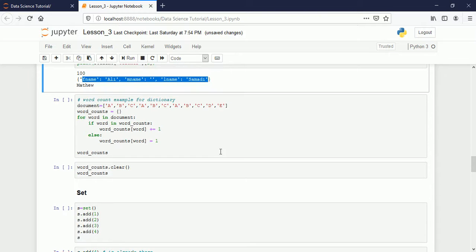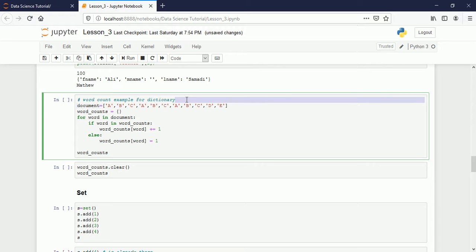Okay friends, let's see here. Let's do some other calculations or operations on dictionaries. For example, see here, I have created a list for a word count program. If you are writing word count programs, we want to find how many words are there in a document or how many words are there in a text. So for that reason, we are using that. So this is my document. In this document, I have these many words. You consider these as the words.